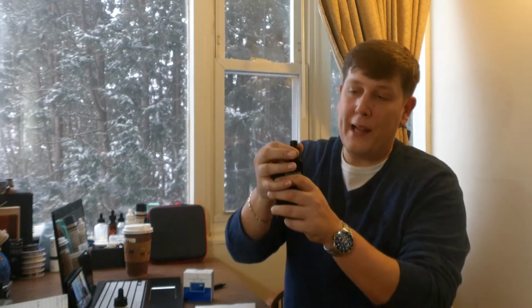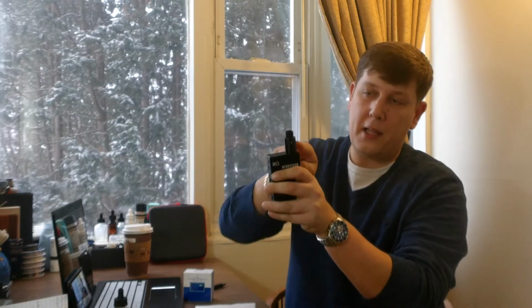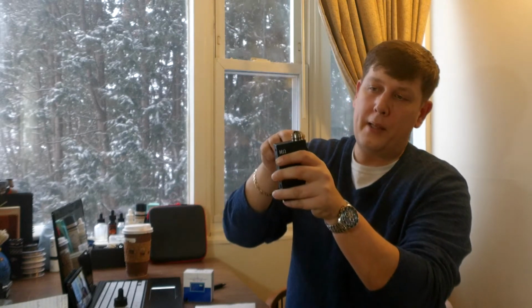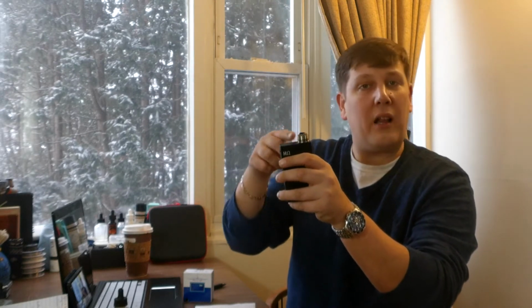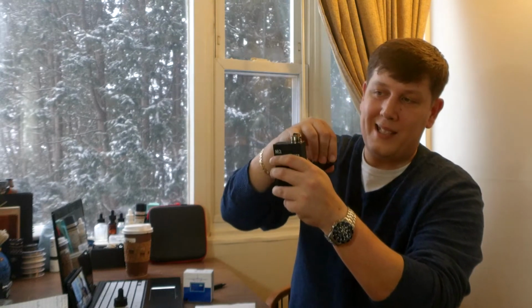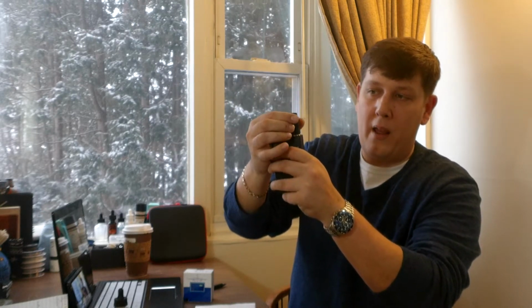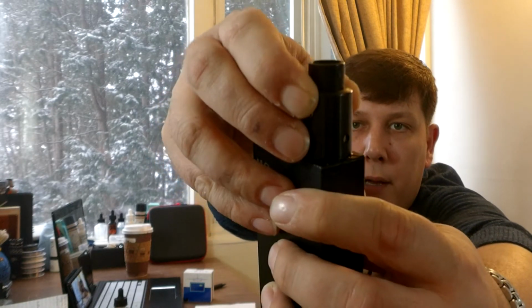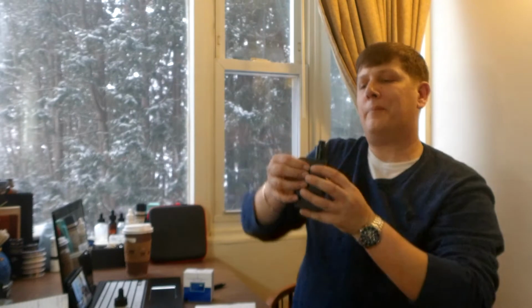That being said, this is the clone, and with the clone, it does leak a little bit. It doesn't leak from the air flows, which is where you would think it would leak. It leaks because the O-rings need to be a little bit thicker. So it kind of gets on the side of the deck right here, and then when you put your cap on it, it kind of pushes it down, which pushes the e-juice, if you can see it, down to the top of your mod. So that could be something that could be fixed with bigger O-rings.